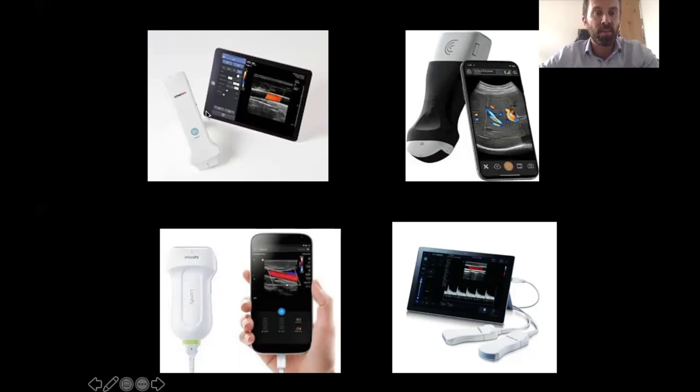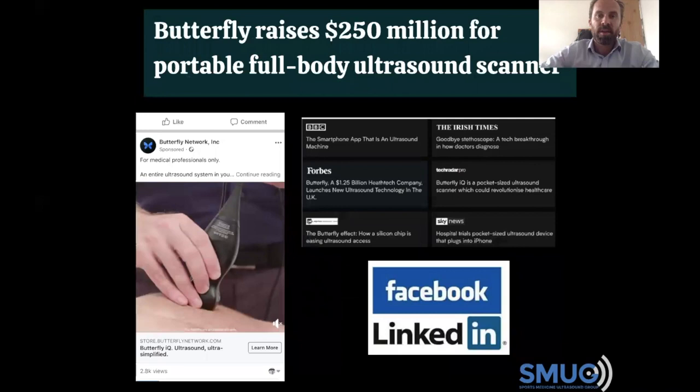So what have we done so far? I started off with the Sonon machine — I couldn't get used to the probe on that one and haven't spent too much time with it. I then did the review on the Clarius version two, which I must say I was extremely impressed with. I've also used the mini Alpinion and the mini Sonon, which I'll be doing a review on soon. Over the last week I've been spending a lot of time with the Philips Lumify. But today we're going to be talking about the butterfly. There's been an awful lot of hype around it because it is a pretty cool device — but is it good enough? Should musculoskeletal practitioners be buying it? Let's find out.